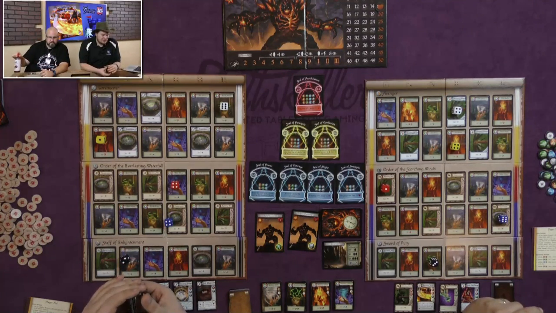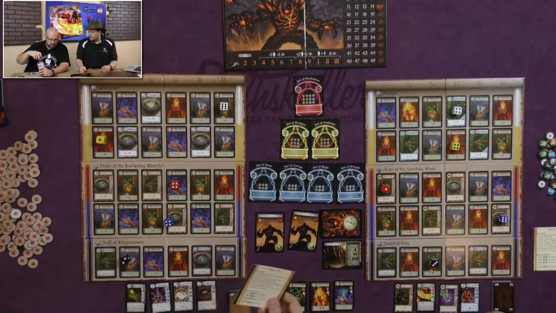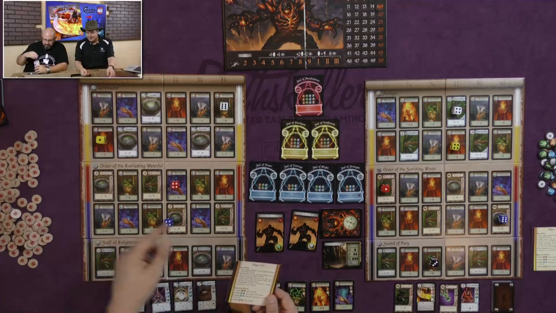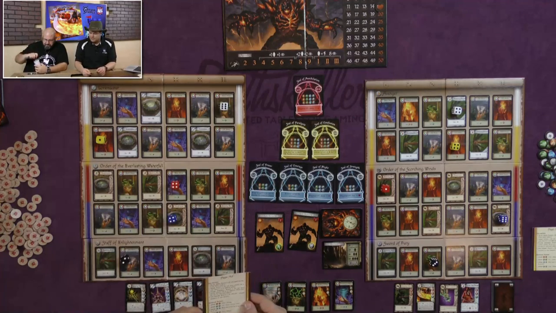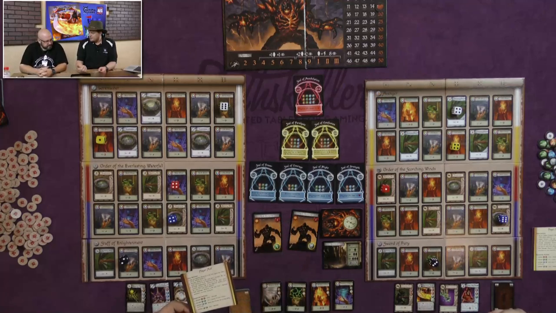We can spend mana to do actions that don't require a die, and they're listed on your card here. So you can spend 2 fire to do 1 damage, 2 green to get a mana of your choice, 2 blue to move a die to any spot in its row, 2 gray to stun a minion. A stunned minion, we'll just tap them a little bit. Basically, they won't attack us.